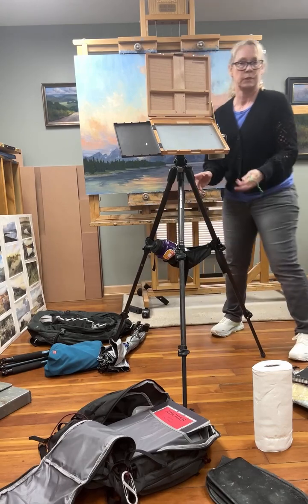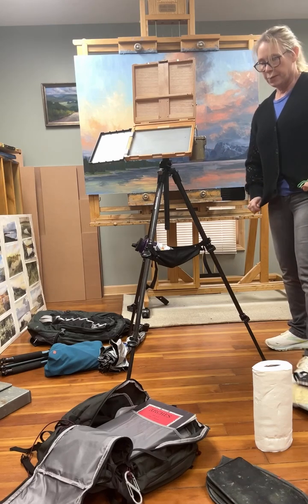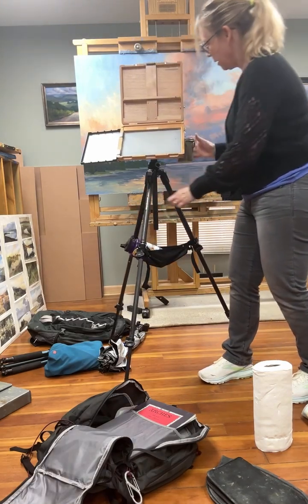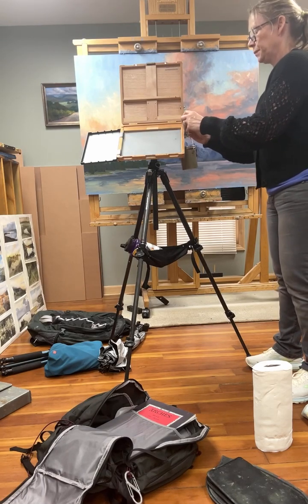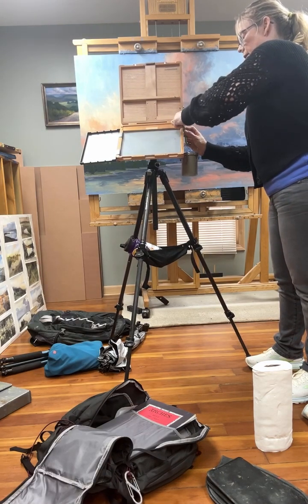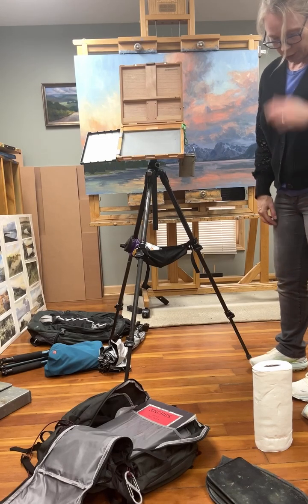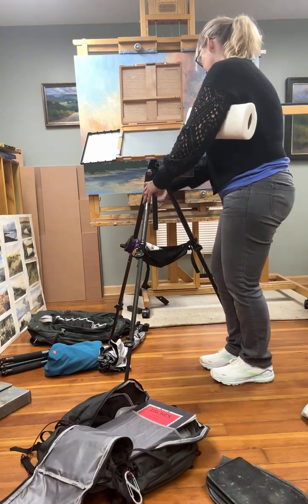There we go. Can you see that? You can put it on the knob here. If that's too tight, because to me that's too tight and I can't get my brushes in there very easily, what I do is I use the twisties again, and I twisty this to the knob, and now my brush washer is hanging down, and then it's a lot easier to get the brushes in that. Paper towels, I usually just hold in my hand.